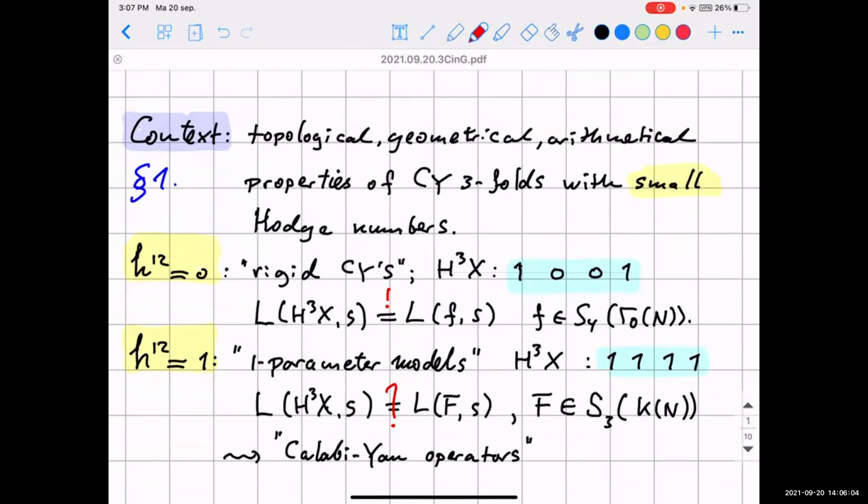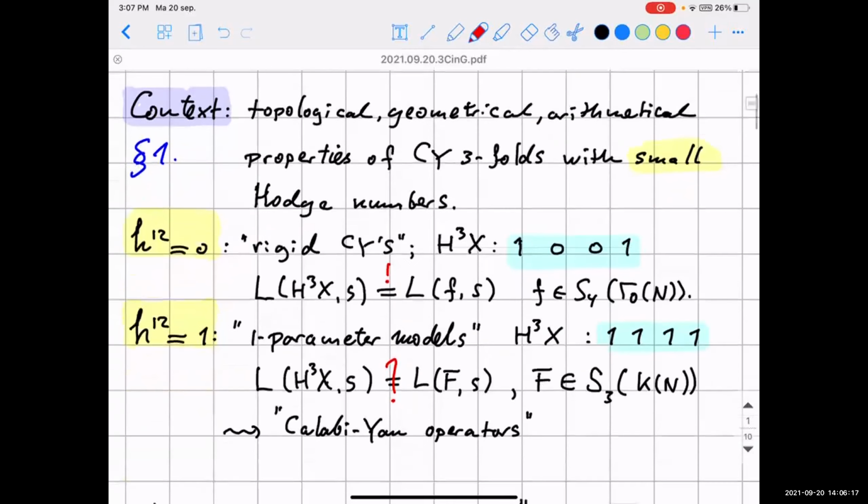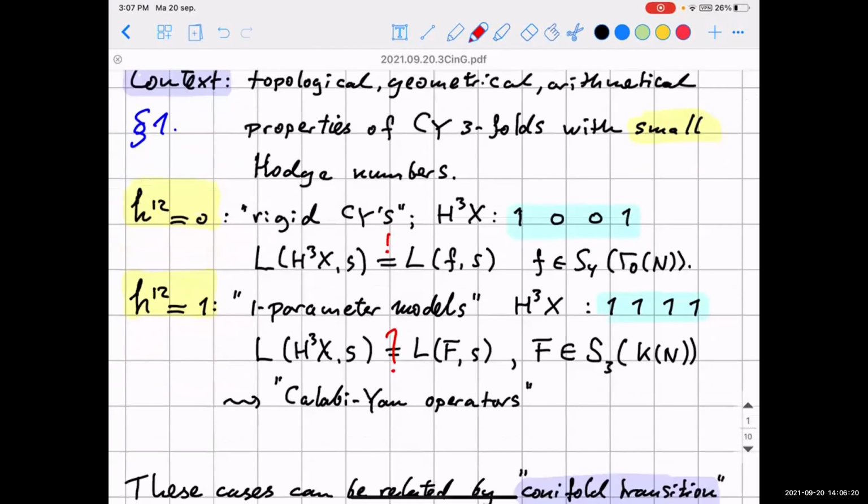You can look at the counting points on X for all prime numbers, combine it into an L function. And it's known that this L function is then an L function of a modular form, a weight 4 form for a congruence group gamma 0 n for some n. And so this is a theorem which developed out of the work of Wiles and automorphic lifting things, and was proven by Hui and Gouvêa already some years ago.